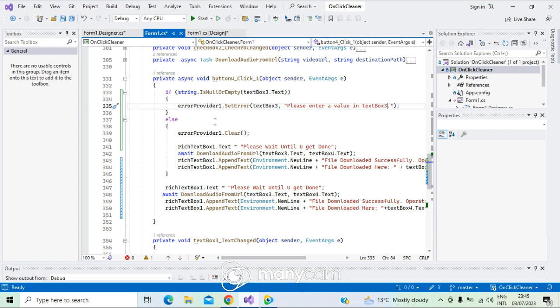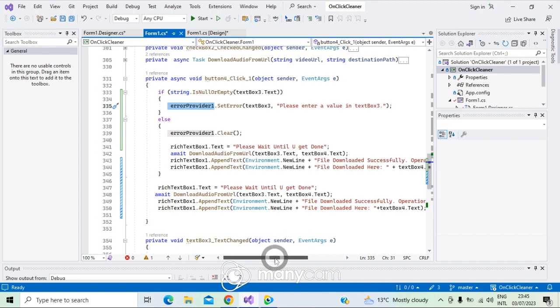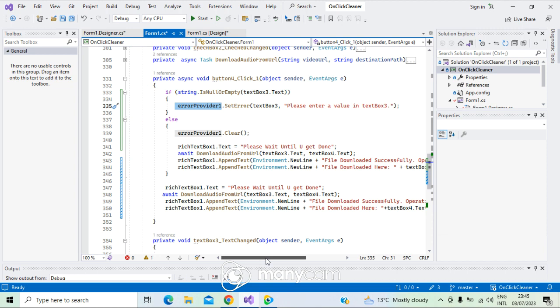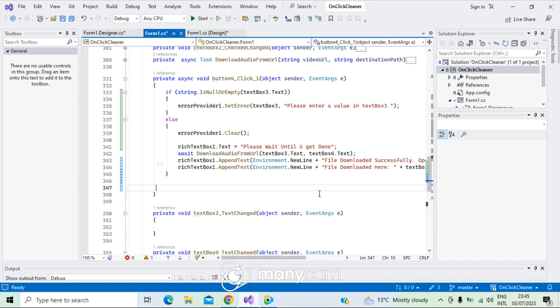This is standard syntax: error provider set error, else clear, and voila. Let me see what it's saying. Please wait until you get it. Okay, and this is what I asked it to make, and voila, we have this one.